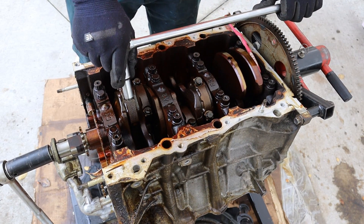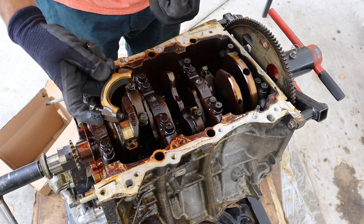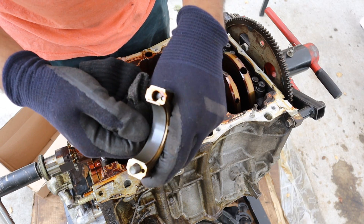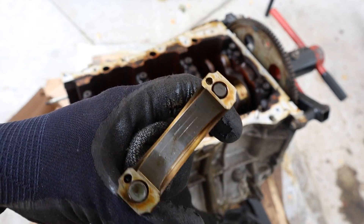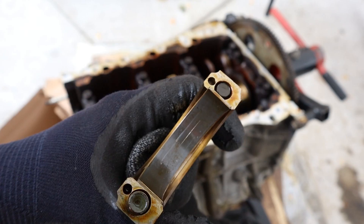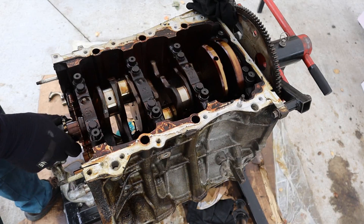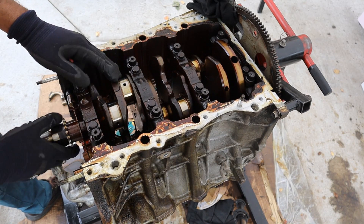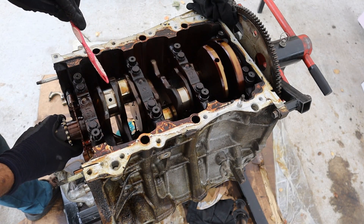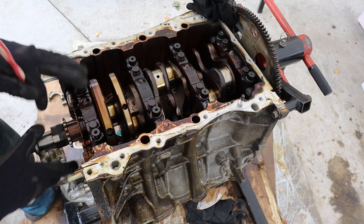I'm going to remove the pistons using a 12.12mm socket to examine them further. You can see the bearing is actually not worn down too much — there's just one small line in there. The rest of the connecting rod bearings were pretty much the same; this one is actually the worst with just one score going through, suggesting some debris passed through the oil system. Now like most V6 engines, the cylinders are spaced about 30 degrees apart with four main bearings. The crankshaft is pretty straightforward — I don't notice any crankshaft damage, just some very minor marks that would probably polish out, and it spins nice and free. I'm actually going to leave the crank assembly in here because I have to reassemble this for the core.